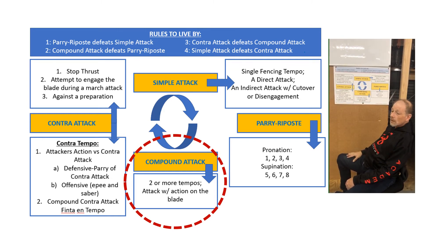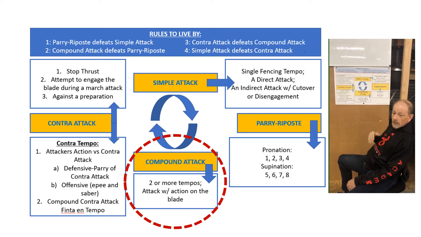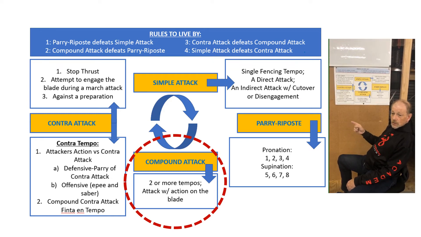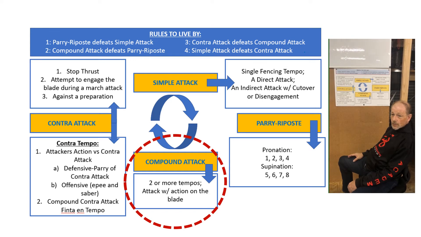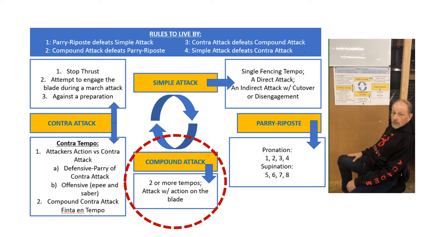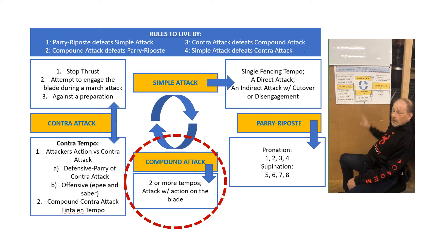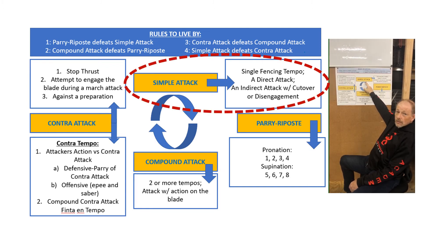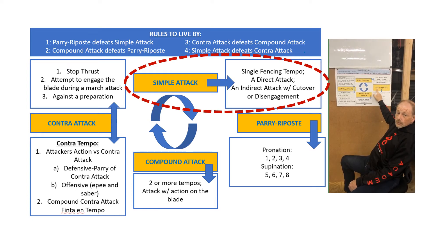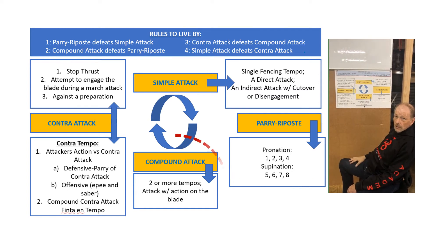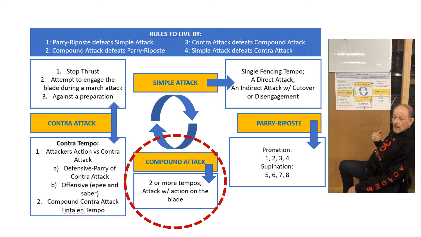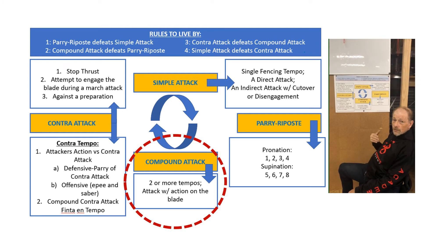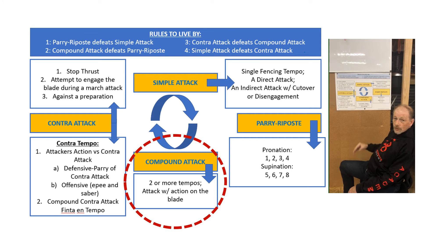A compound attack is structured around the ability to deceive a defending opponent. For example, advancing with a false action against one sector — also known as a feint — and against an opponent's attempted parry, disengaging into a different sector with a lunge. Those are all examples of compound attacks utilized against a parry riposte. Going back to the tactical wheel: a simple attack gets defeated by a parry riposte, and a parry riposte gets defeated by a compound attack — an attack designed to create a false response from the defender and finish into a different sector.